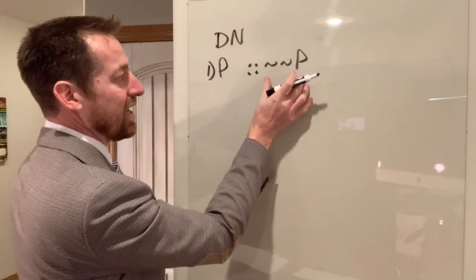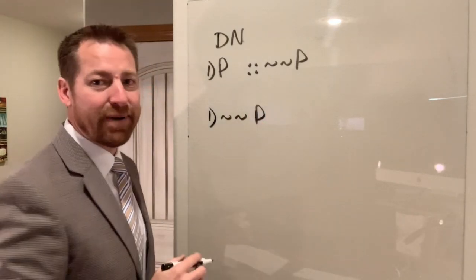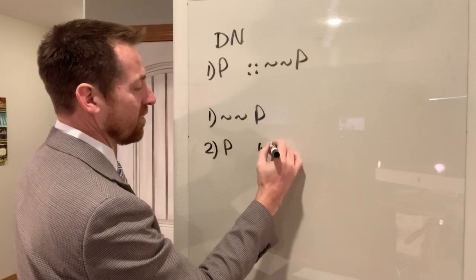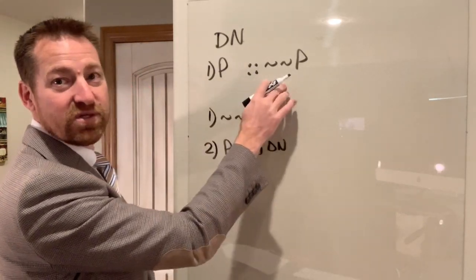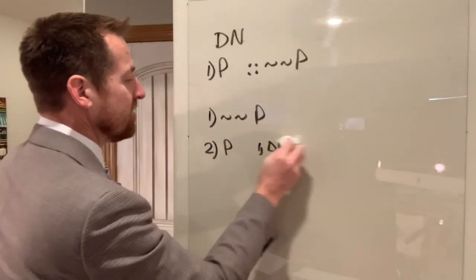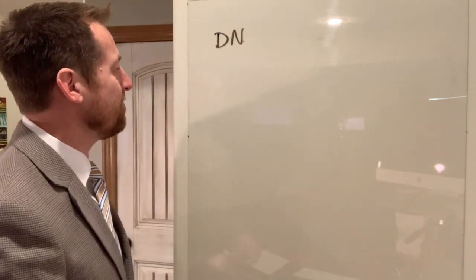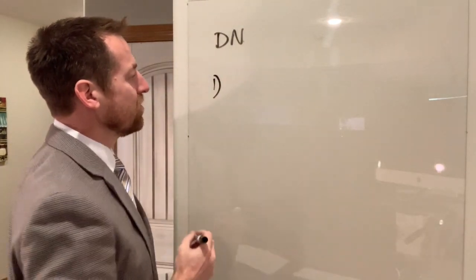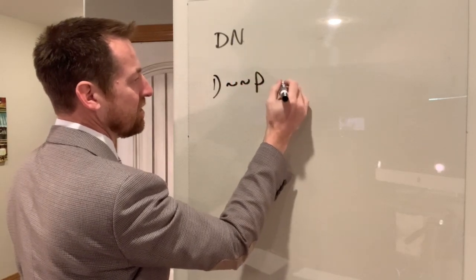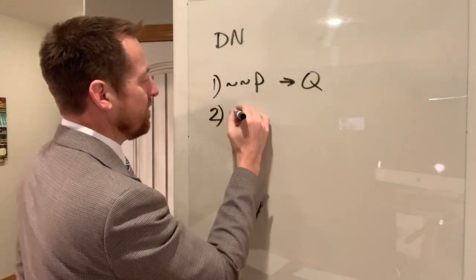So if you had on a line not not P, let's say we had a proof down here, we had not not P, we could by the rule of double negation now say P, this would be from line 1, double negation. So notice we can move from this one to this one, or you can move from this one to this one. Secondly, you can apply it to part of a line. So let's say you had in some proof, you have not not P arrow Q. And then in another line, you have P.